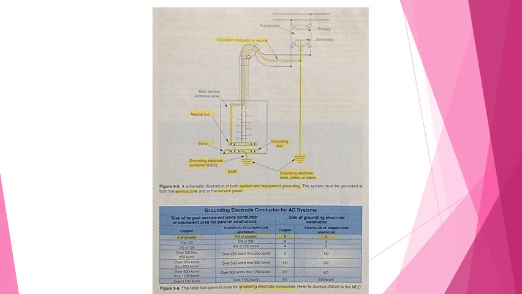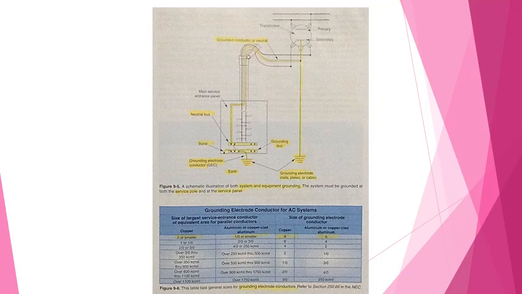When multiple rods are used, they should be spaced a minimum of 6 feet apart. Ground rods are one of many types of grounding electrodes. They are connected to the ground by a stranded copper conductor no smaller than 8 AWG. This bare wire is known as the grounding electrode conductor, or GEC. Looking at figure 9-6 at the bottom of the screen, you can see proper sizing of the grounding electrode conductor.